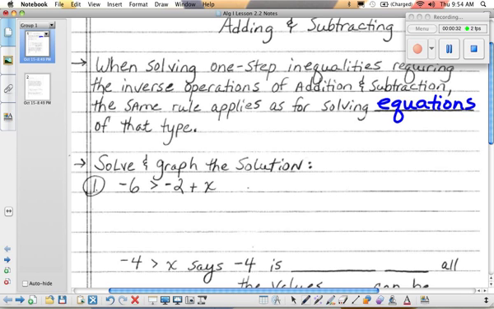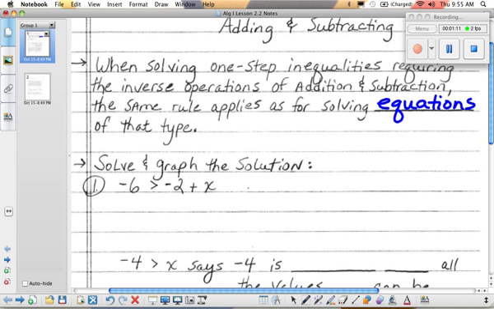So we know the rules for undoing addition and subtraction when solving equations. Typically we do not graph them, because they only have one solution, don't they? So if we graph them, does anybody know how you would graph a one-solution answer? How would we graph that on the number line? Just a point, a dot, a circle shaded in at that value on the number line. Nothing else would be shaded because it would be the singular solution.